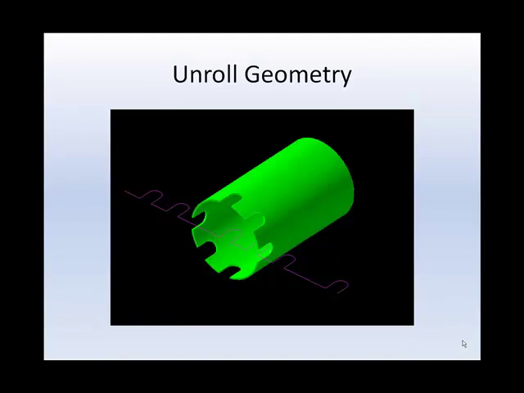If you start your chain on the slot at the top of the part, then the Unroll function will activate from that position. If you begin your chain selection at a different location, then your Unroll geometry will begin from that location.